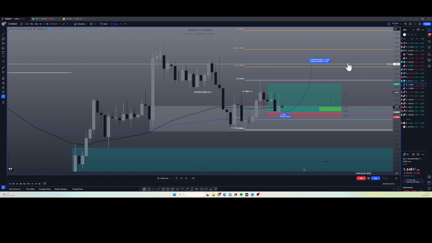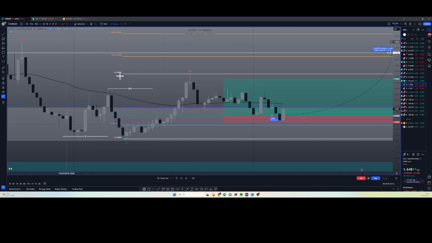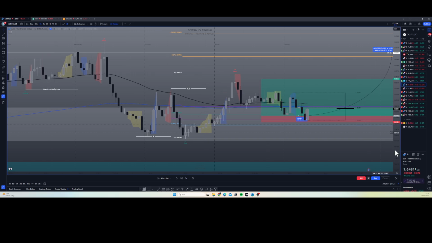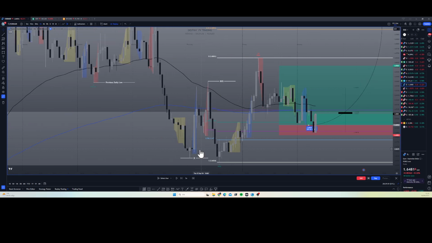On the H4, I can see the liquidity grab and this shift in the market structure where we did take out this high, and we did leave this small imbalance in a discount. So it's a lot of reasons and a lot of confluences why you want to look for long positions, right? Which is normally what you're supposed to do if all the time frames are correlating and telling us that we are bullish, right?